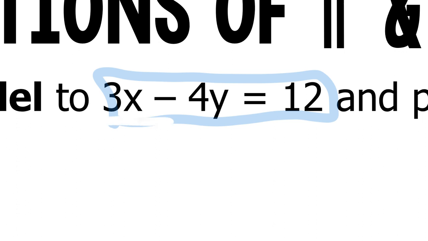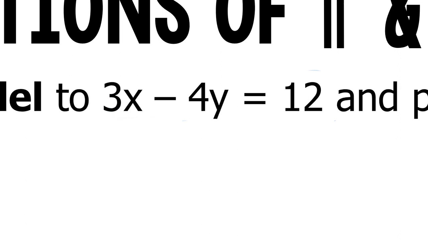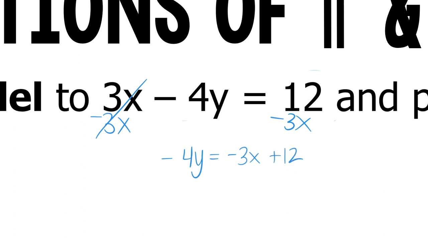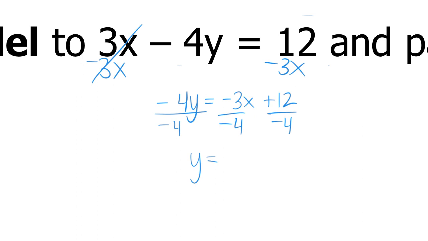So we want to rearrange this so that the y is by itself, because we want to be able to see what this slope is. So here we go. We're going to take away the 3x from both sides. So we have -4y equals -3x plus 12. And then we would divide both sides by -4. And then we would have y equals, now this does not divide, but we can get rid of those negatives because it's double negative. It's going to equal a positive 3 over 4x. And then 12 divided by -4 is -3. So this is the equation of the first line, okay?